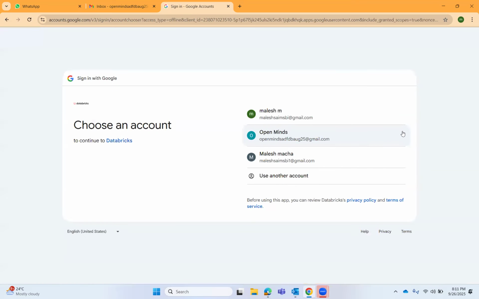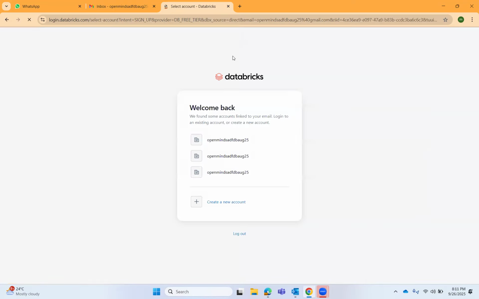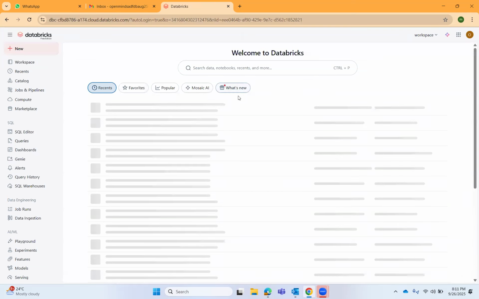Then click on any Gmail account that you have already signed in on your system, and you will be able to log in. If I already created an account, it directly allows me to sign in.